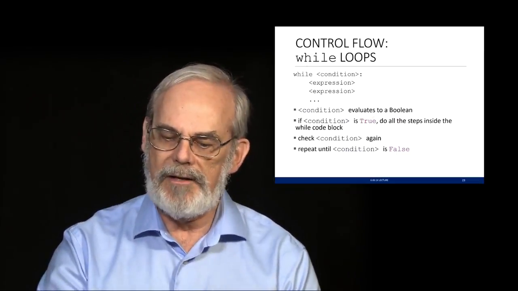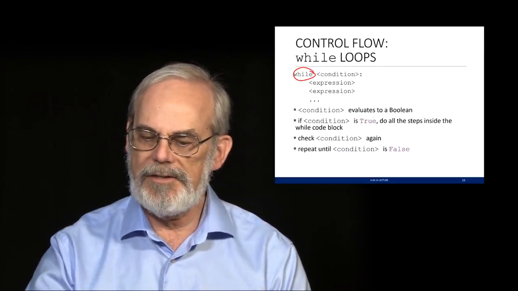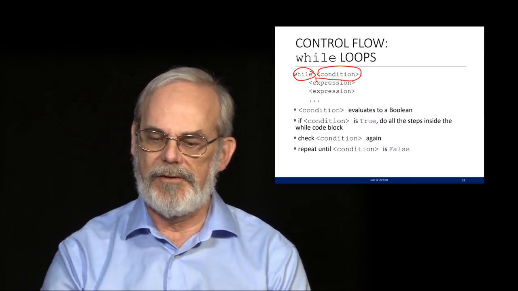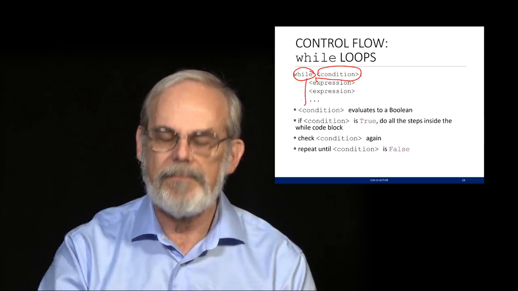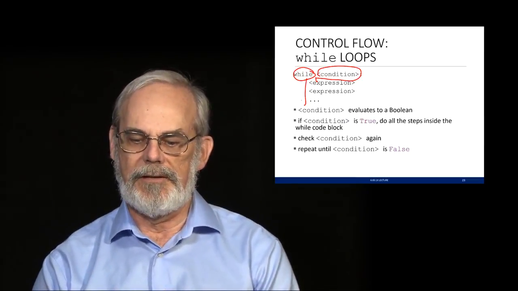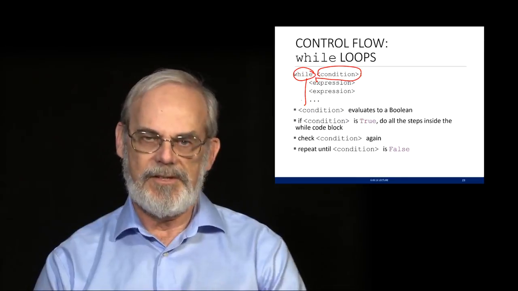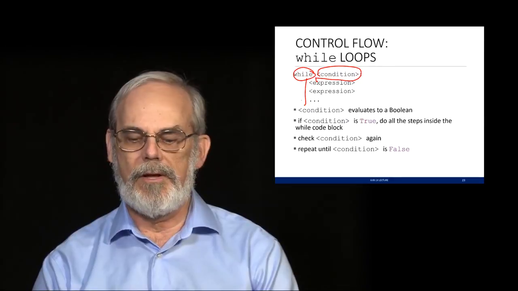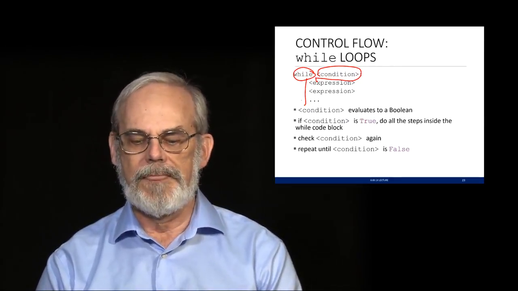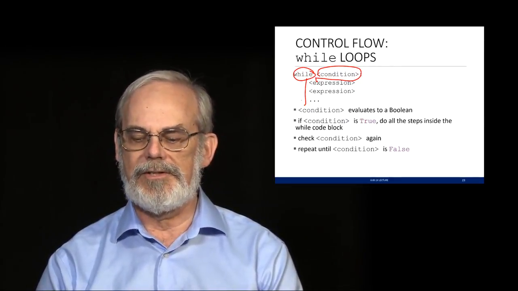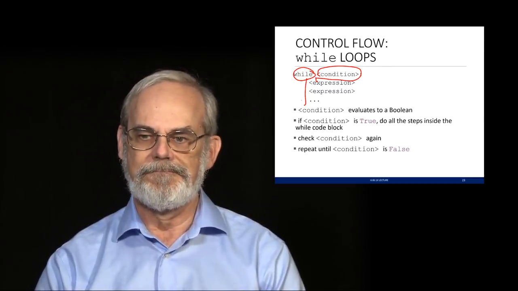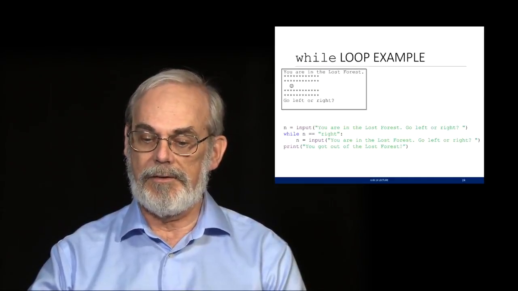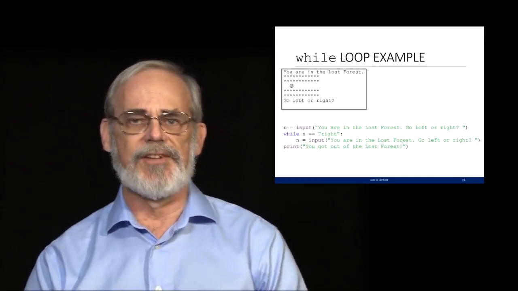And so the format of a while loop is very simple. There's the while expression. There's a test that's going to return a Boolean value, either true or false. And then with indentation, a set of expressions I'm going to evaluate. And the performance of this is exactly what I just described. If the condition is true, I'm going to do all the steps inside that code block. I'm going to go back up and check the condition. And I'll keep going through that loop until the condition finally comes out as false. All right, how might I use that to do something a little more interesting than trying to get out of the woods? Well, first of all, let's fix the woods.